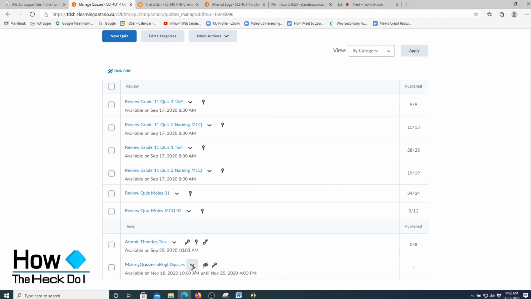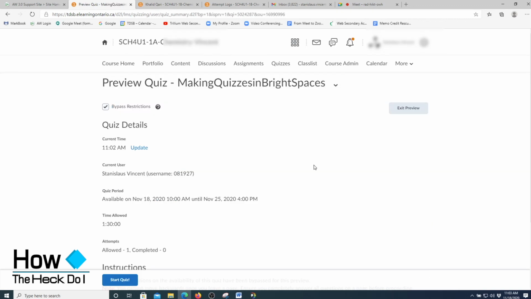And if you click on the drop down menu, you can see what you can do. You can edit the quiz. Make visible to users. You can have a preview, delete, grade, report, statistics. Attempt log will tell you how many students have logged in for the time of the quiz. So that's it for now.